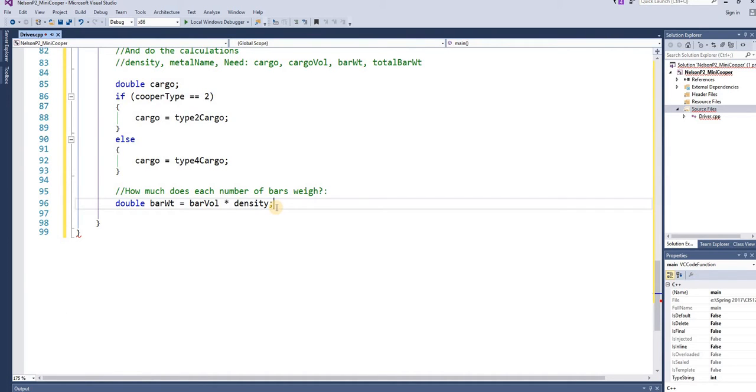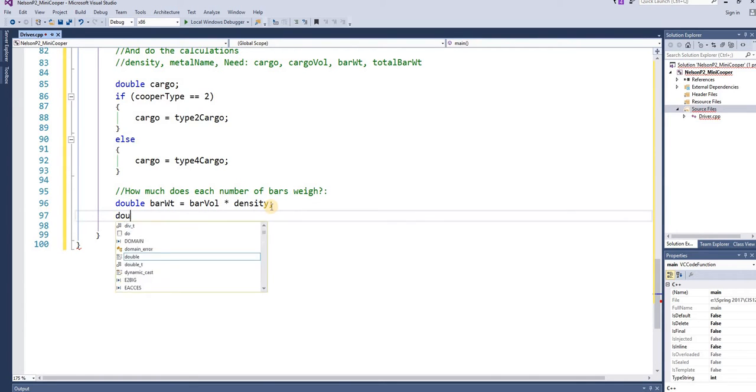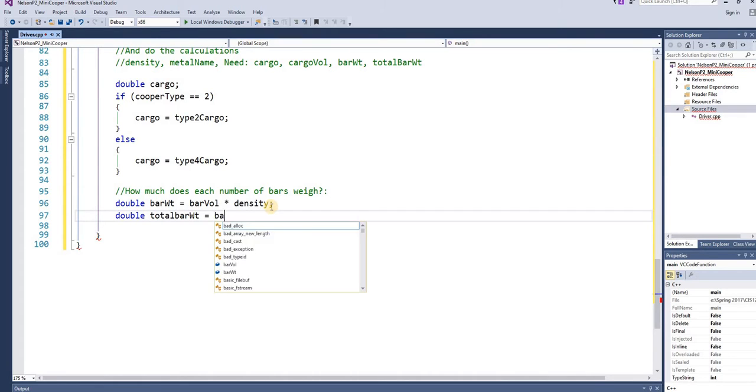All right, so that's how much each bar weighs, and double total bar weight is going to be equal to bar weight times how many bars?